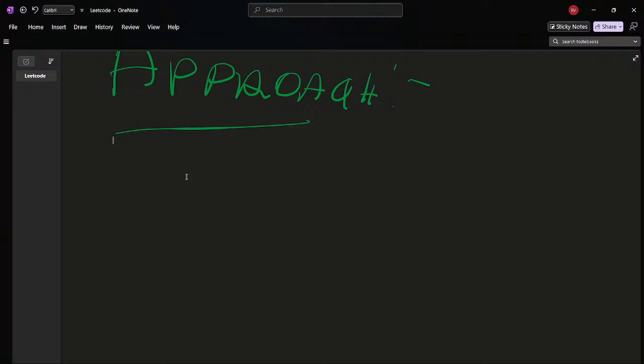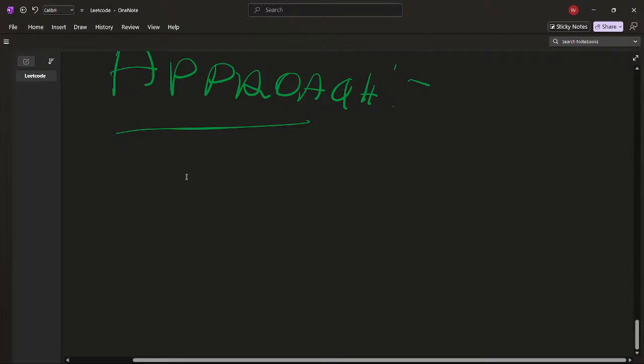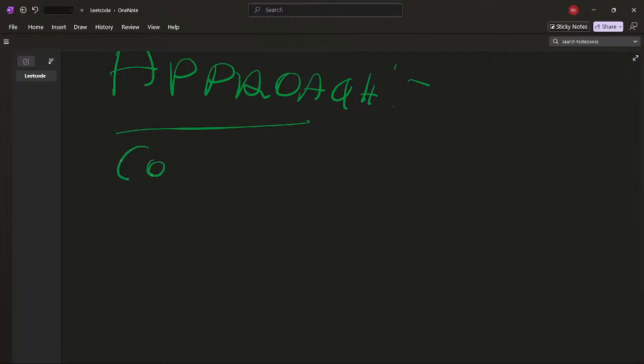So guys, what is the approach we are gonna use to solve this question here? First one, calculate free time gaps.